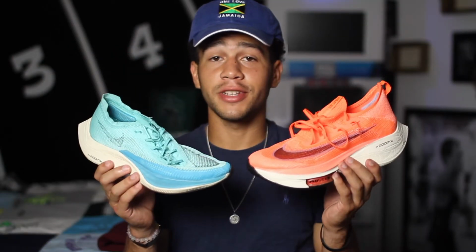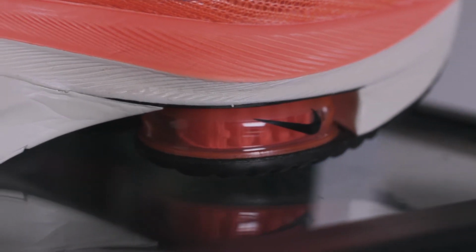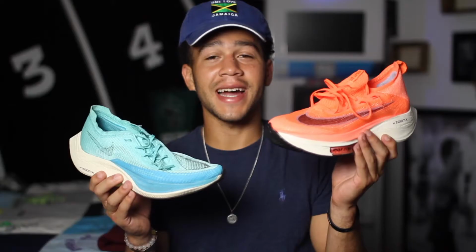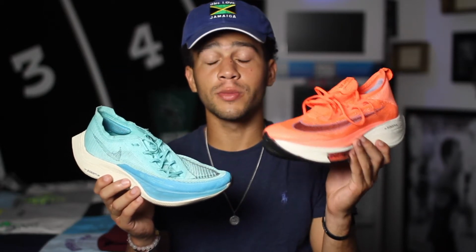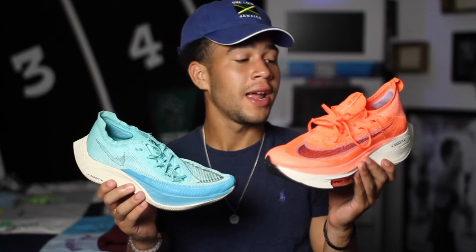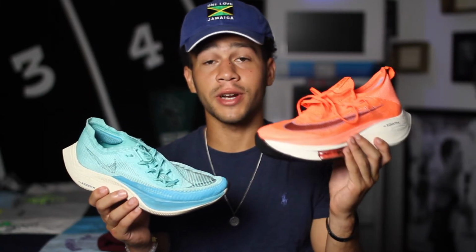Now the biggest difference about these shoes is that the Alphaflys have 2 air pockets on the forefoot of the shoe, whereas the Next%s have none. I think that's one of the reasons that I like the Alphaflys a little bit more than the Next%s, because the air pockets make it feel super responsive, and it's a super aggressive shoe. That's why I like running in these shoes a little bit more, because these shoes are great for long runs. They help your feet recover, but these shoes are for the tempos and really hard aggressive workouts on a flat surface.